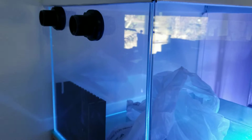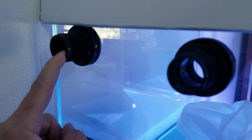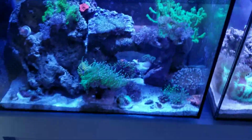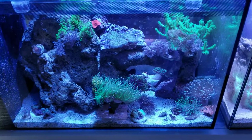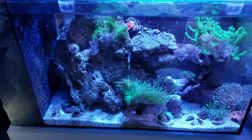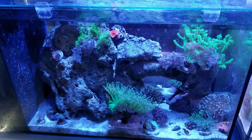And then the third one here, it's going to be plumbed pretty similar, except I've got a little overflow box right here, and this is where the overflow box is going to go, and then this one here is going to be for the intake. All right. Hopefully that explains it for you guys a little bit better. If not, leave some comments below. Let me know what your thoughts are, and if there's anything else that you think would work better, just let me know, and I'll implement it on this third tank.